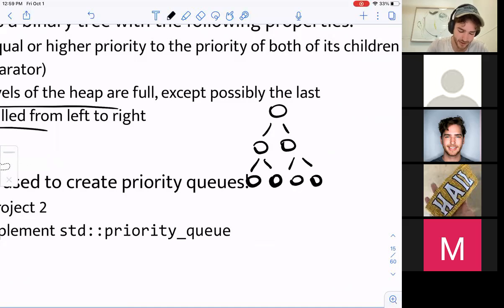It would be full if it looks something like this. That's complete. But if it's not full, if we don't have 4 nodes in this last level, then those nodes have to be filled in left to right. So this would be invalid because there's a gap. But if we put that back, this would be valid because there's no gap. It's filled left to right. Make sense?